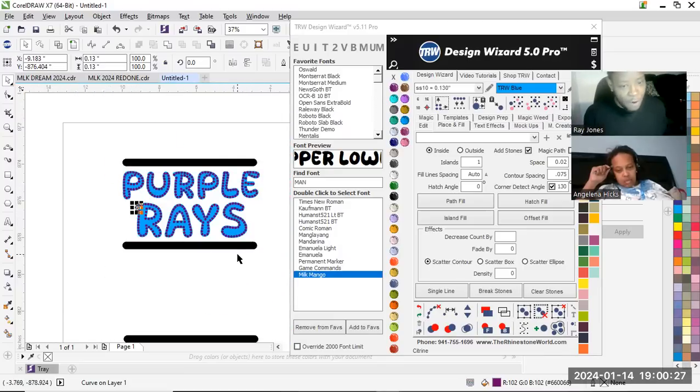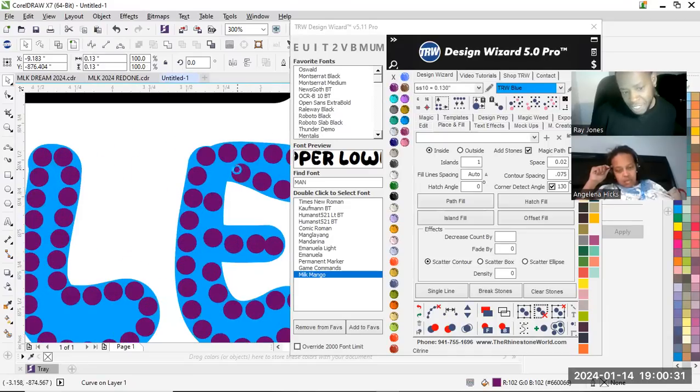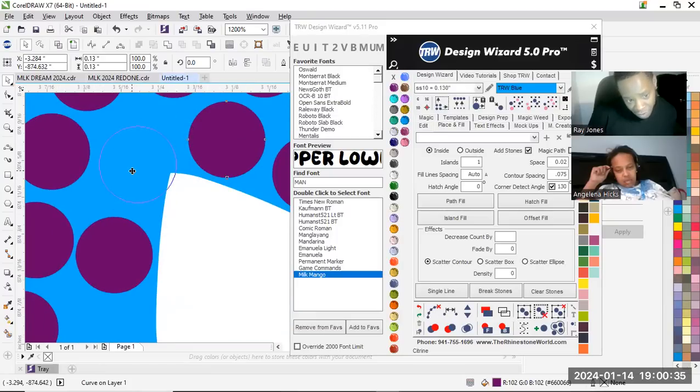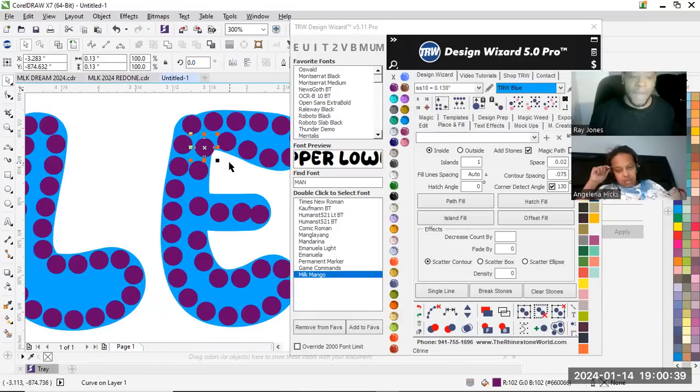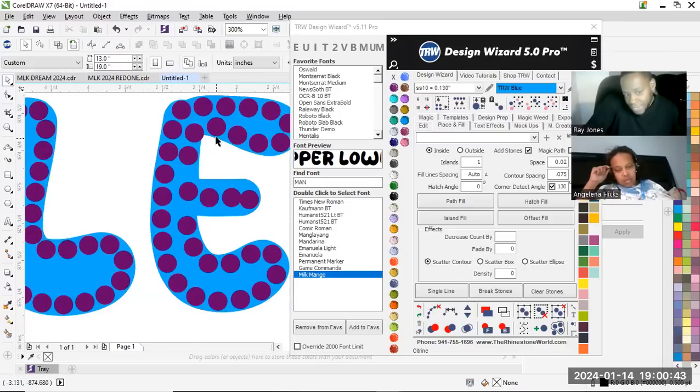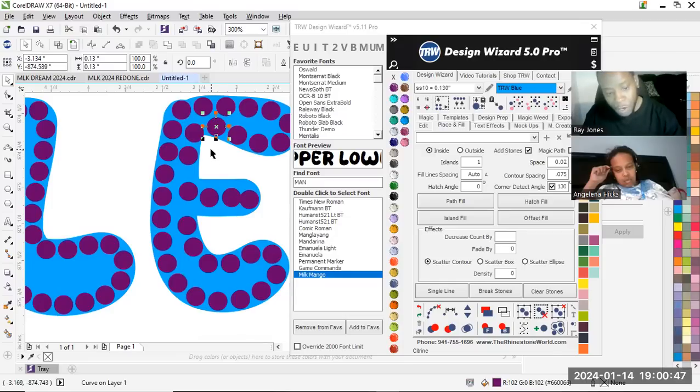Now, for the most part, that looks good. We can fix this E here. It looks like we can add a stone right here. All I did was grab it, drag it, and right-click to make a copy. Actually, we're going to click on this stone, hold shift, and click on the rest of those stones all the way to the edge.